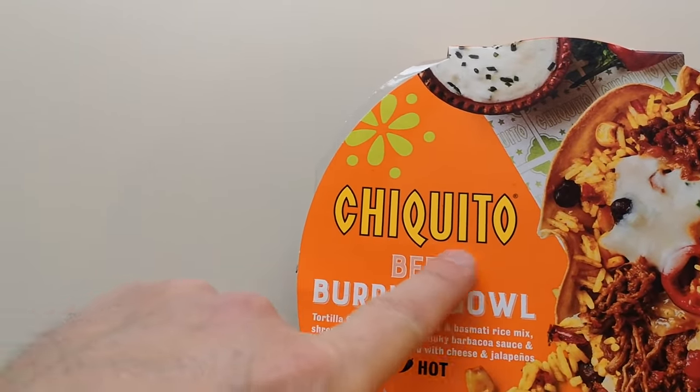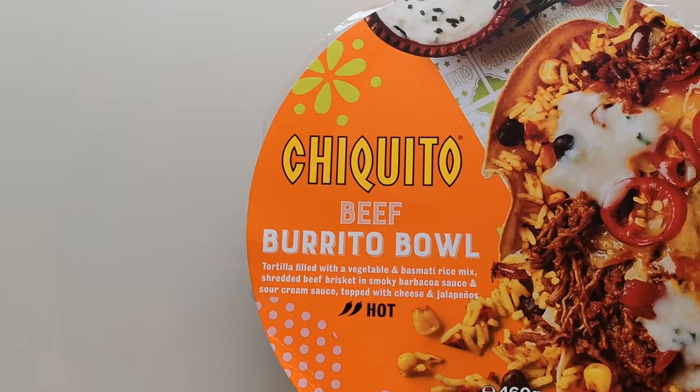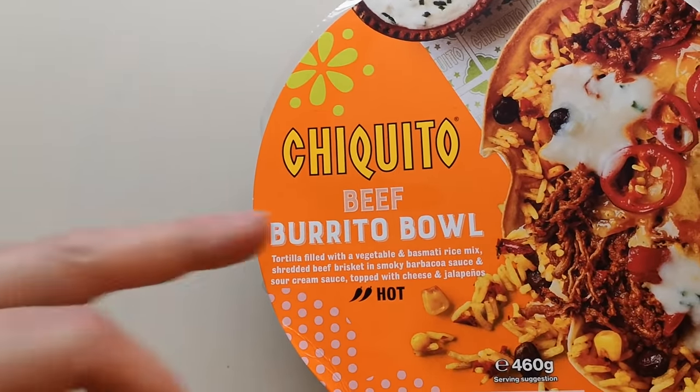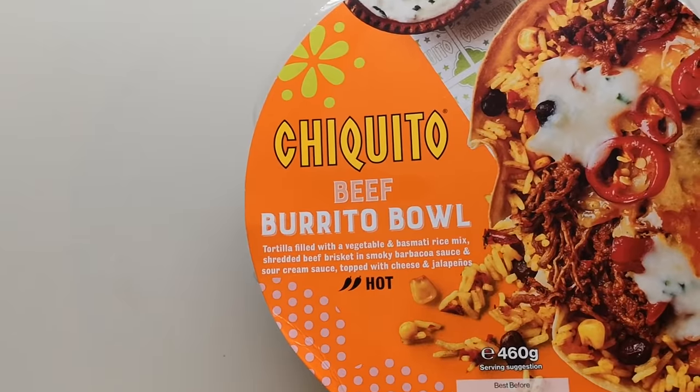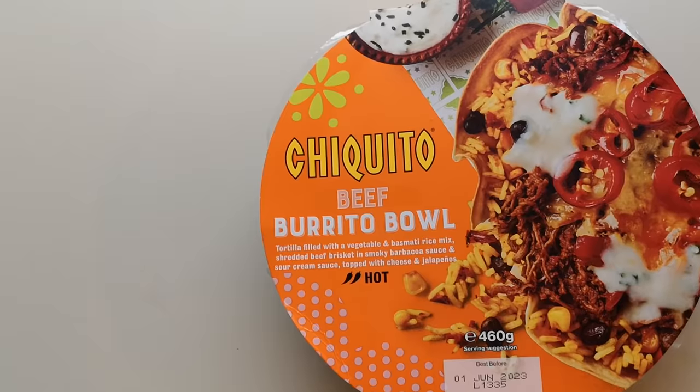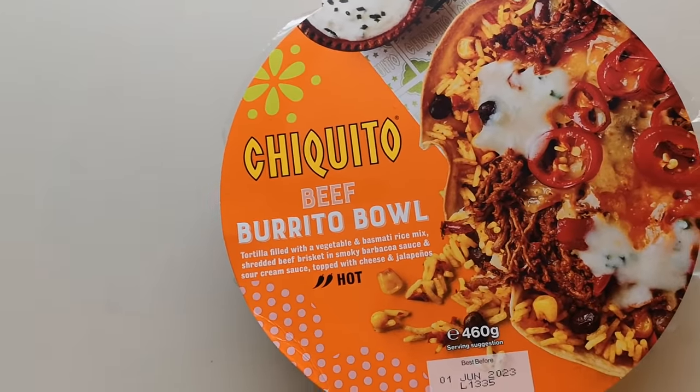Is it a Chiquito? I don't know — you correct me if I'm wrong, I've never seen it before. But I got messages saying it's new in Iceland, so go and check it out. So I went yesterday on a shopping trip, I did a little video out and about in Barrow, and I bought these.